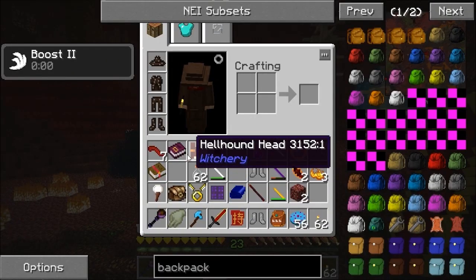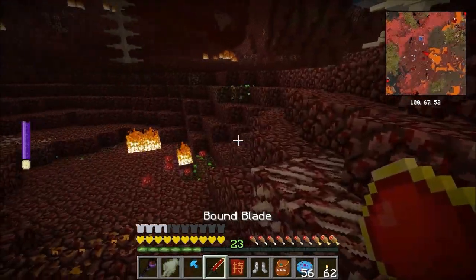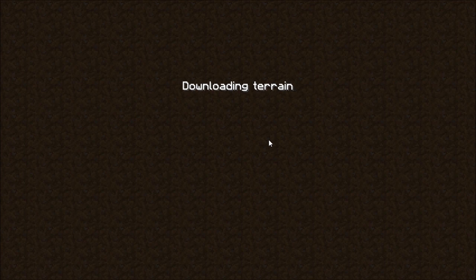There we go. Got myself 2 heads, and the one I've got back at home means I can go boop. Oops. I can go boop, and it also teleports me cross dimension. How cool! So I should appear. Or I confused it. Uh-oh. I should appear back at my base.